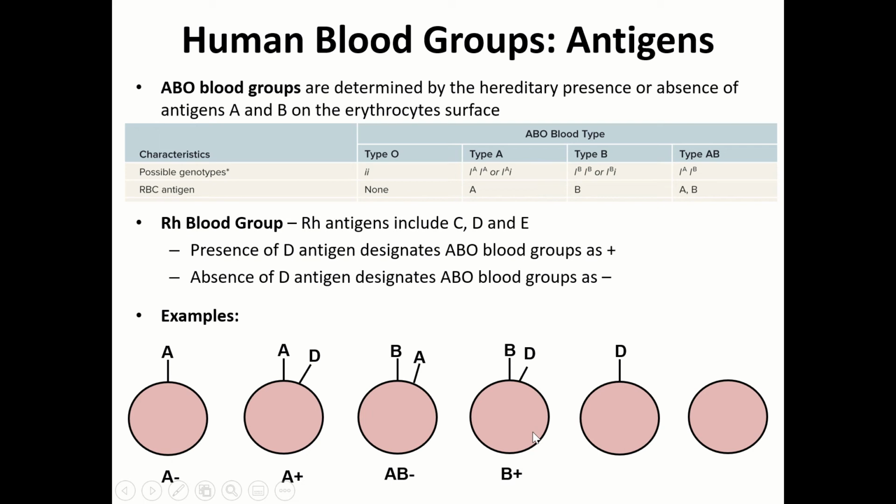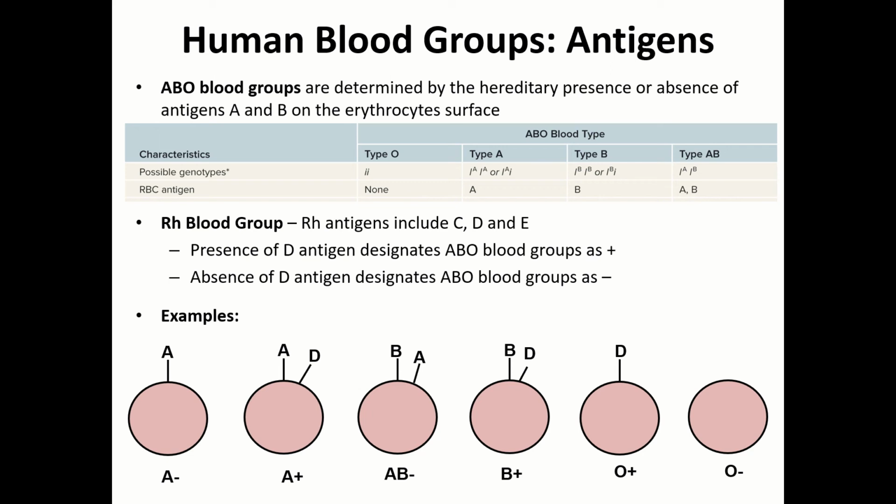Now, like we said earlier, it is possible for an erythrocyte to not have an A or a B. And based on what you saw in this table, having neither of those antigens dictates you as type O blood. Now, you can still be type O blood even if you have a D antigen on the surface, and that would be O positive blood. And so O negative blood, your naked cells essentially, are the ones that don't have any of the A or B antigens, and they also don't have the D antigen.